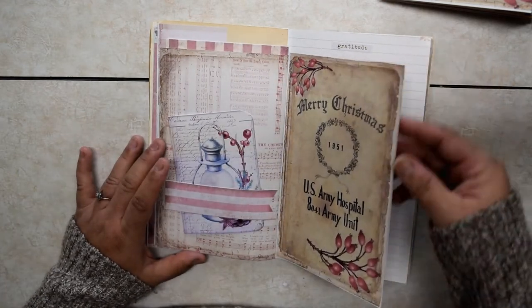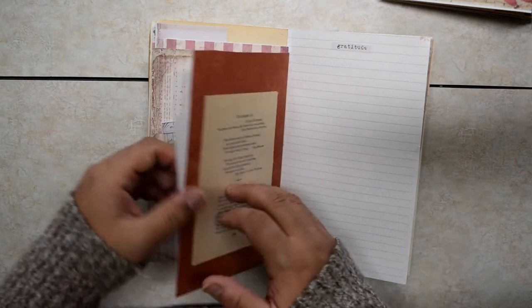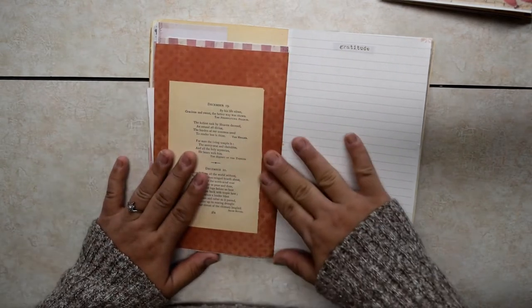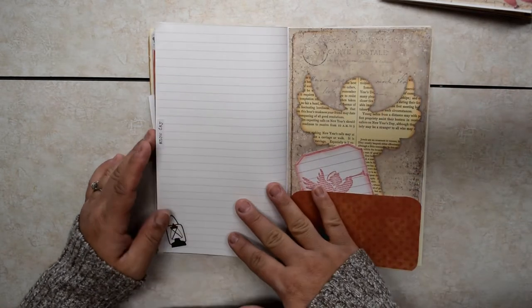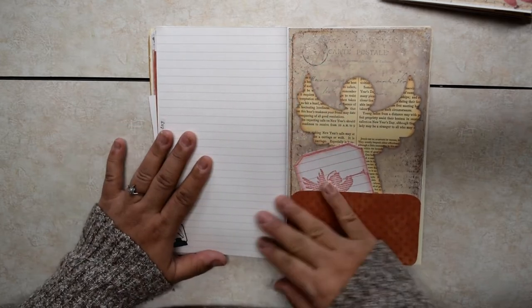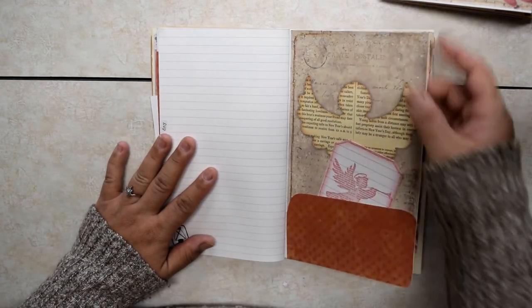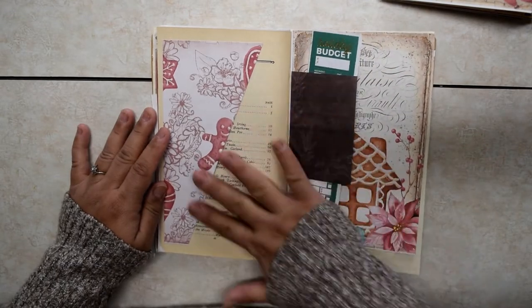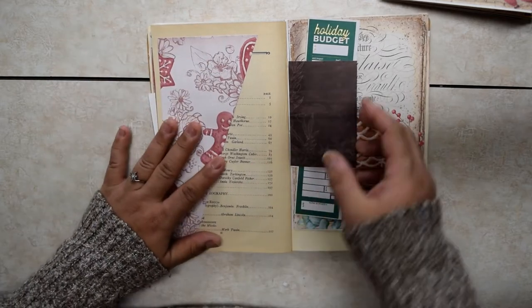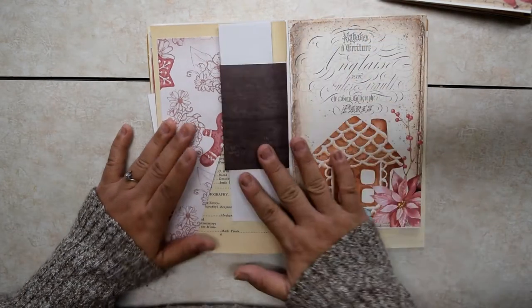A little tuck spot, and this is a little book you can journal in — whatever thoughts you'd like to include. Here is a hidden pocket. Another book page. Gratitude list, which is always important. Snow Day — just journaling spots. I'm more wanting to have a lot of journal spots than probably other people. And here is a different kind of tuck pocket. I added a sticker and a holiday budget sticker so they can put that wherever they'd like.